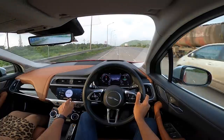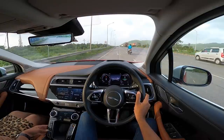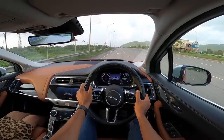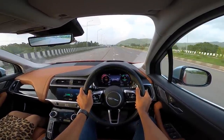Oh, there is a stopwatch, there's a lap timer, and you can do a lot of these things which is just unnecessary for this car. Okay, we're going to turn off traction control. We're going to see if we can actually do some wheel spin, which I really doubt. Left foot on the brake, right foot on the accelerator, revving the motor. Let's see. No wheel spin at all.